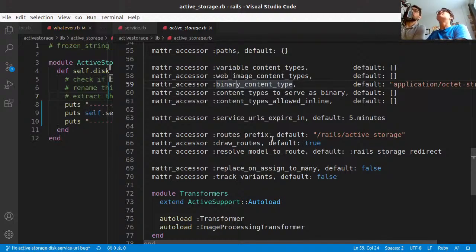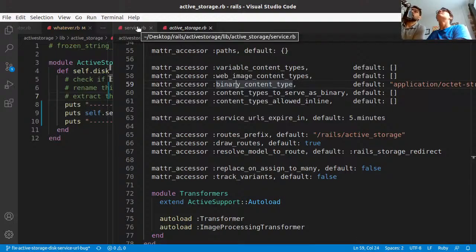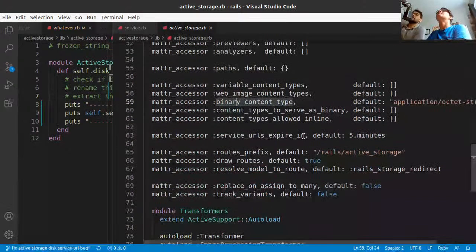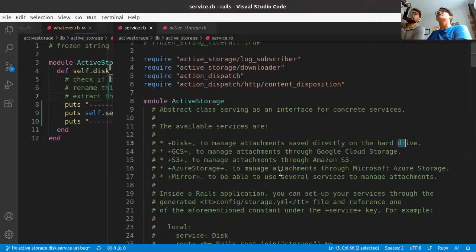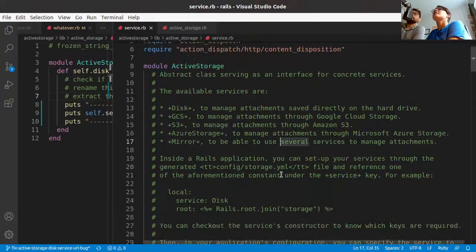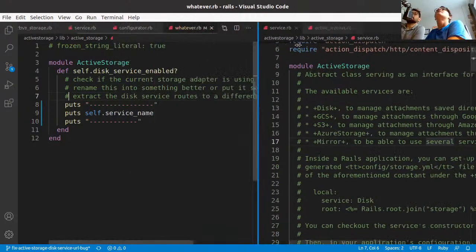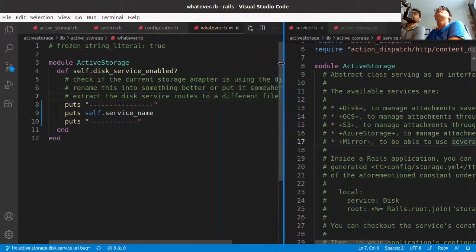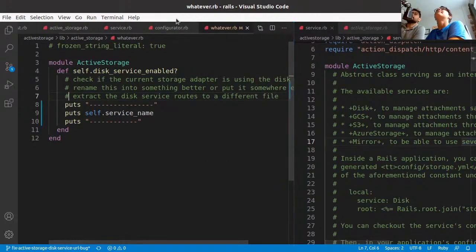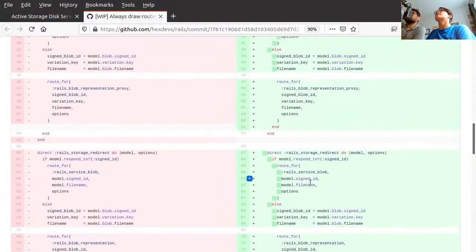Can you do that on... So can you go back to the last file? This one? No, the one we changed. The routes? Yeah, this one.